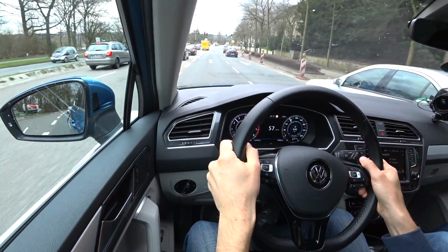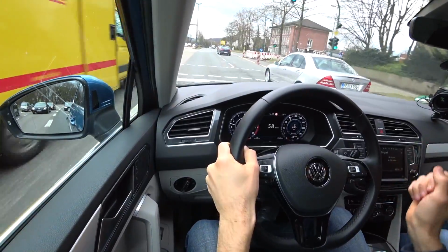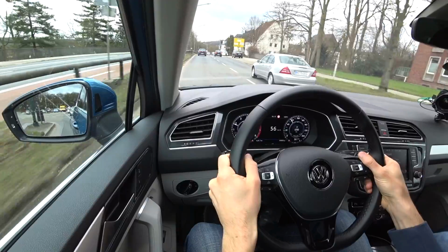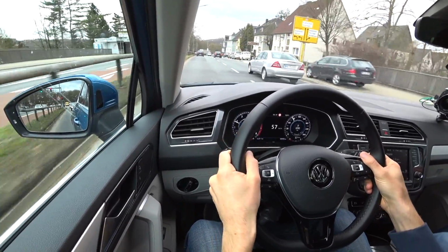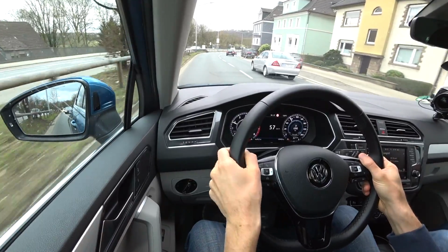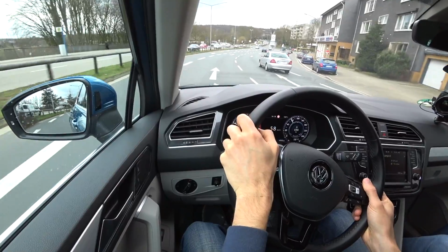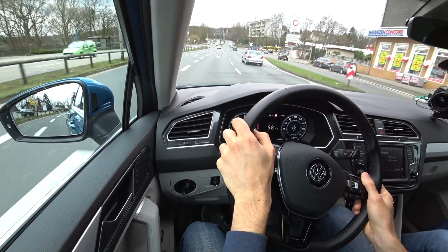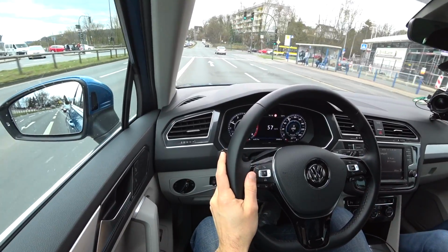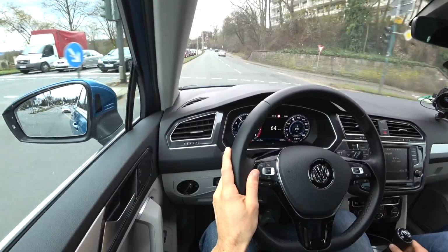However, as it has some progressive character, you also don't have to turn the steering wheel that far around. And although being light, you still have a good feeling of control, can control it very well. And we don't have that often. They are sometimes very stiff, sporty steering wheels, and sometimes the steering wheels are very light, but you don't have a good feeling in it, not a natural feeling. Here they managed to get both.